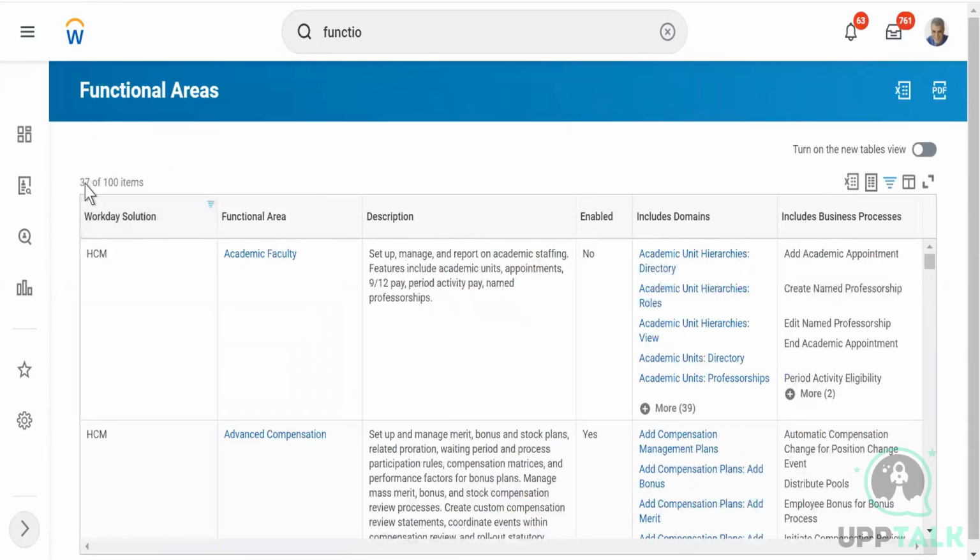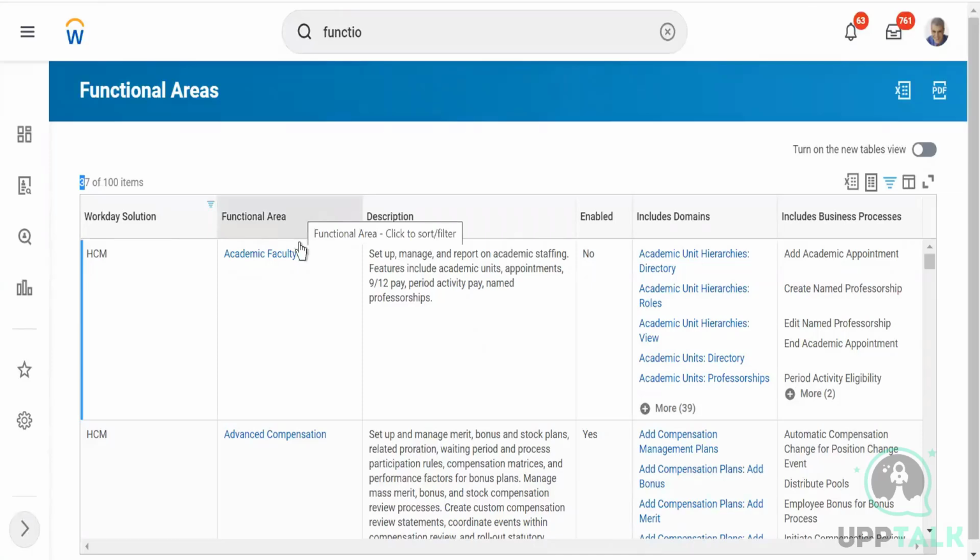See, 37. Now within 37, you should see that the fields that you actually use in your report are not only a part of a business object, but they are a part of a specific functional area as well.